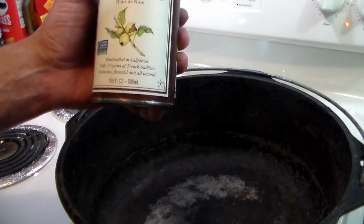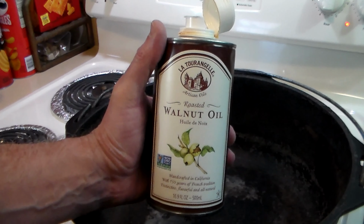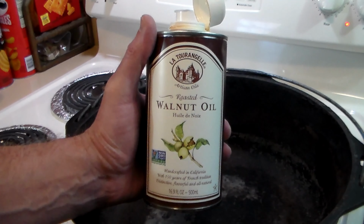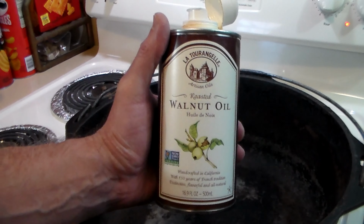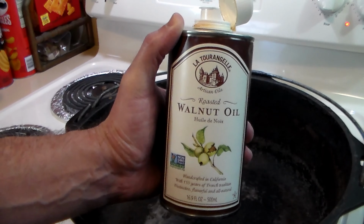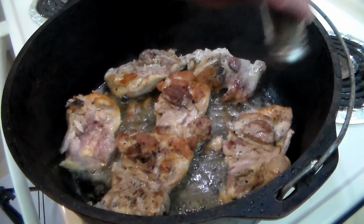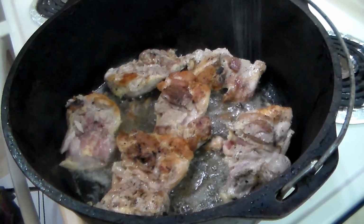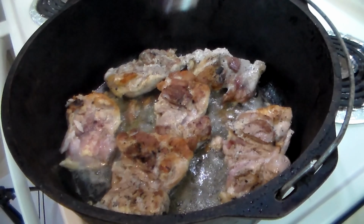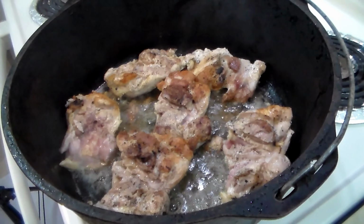Now I got the cast iron Dutch oven heating up, and I just found this in the cupboard, some roasted walnut oil. I was going to use olive oil or corn oil, but I thought, hey, I'll use this to brown the chicken in. It'll be festive and add some good flavor. Alright, so the chicken is browning nicely, so we're going to salt and pepper them generously. Now we're going to cook this in 2 batches, and as this first batch cooks, we'll set it off to the side and then start the other one.